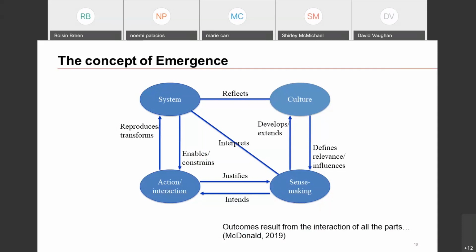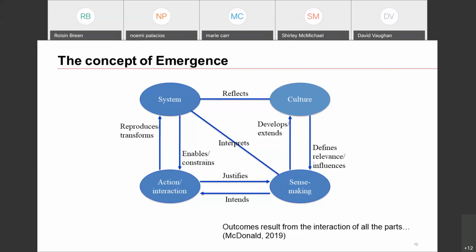So I suppose it's constantly changing, and that's where this concept of emergence comes from, that when we're in a complex system, and healthcare has often been described as the most complex socio-technical system in the world, we're constantly reflecting and creating and defining and justifying all the different parts of that system. And that's us as people trying to make sense of it as we go.